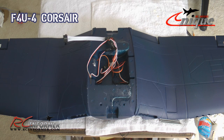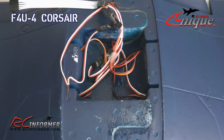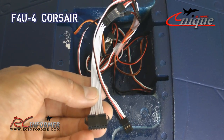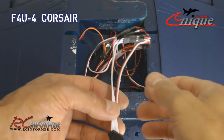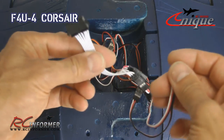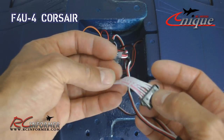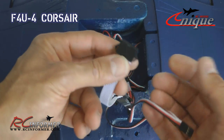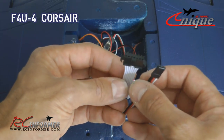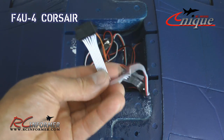Now that the wing is fully assembled, I thought I'd show you one feature that I really like about this airplane, and it's also a feature that the T6 Texan 2 has, but what it is, it's this wiring harness. This is a nice feature where they take basically the retract wires and they take the aileron wires and they put them all into this one harness. So you can actually just plug this one in, and what this does is it plugs the ailerons and it plugs the landing gear in all with just one plug instead of having a whole bunch of them. This separate one here is for the flaps, but anyway, it's nice because it minimizes all the connections that you have to make, and just makes it easier to get the wing on and off.